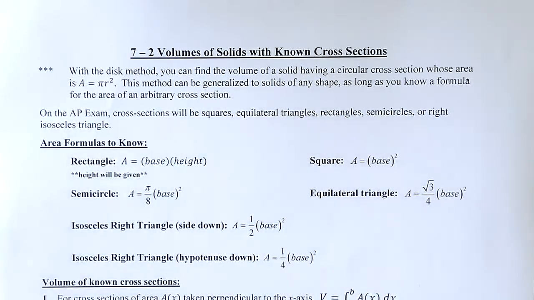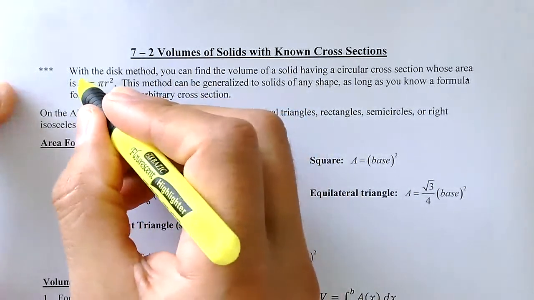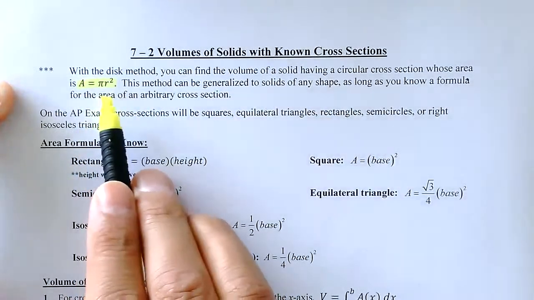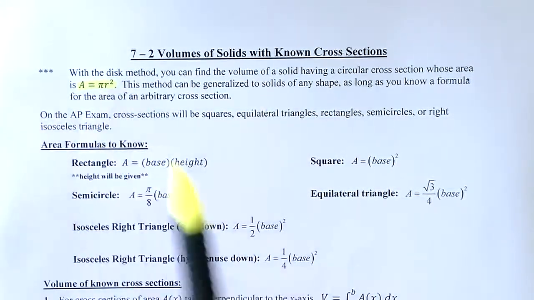Good morning, everyone. Today we're going to talk about finding the volume of solids with known cross-sections. So we've been talking about finding the volume with the disk method and the washer method. And all of those dealt with some type of rotation. You're revolving something. And we're able to find the volume of that disk or washer because we know the area formula, the area of a circle is pi r squared. And that kind of helped us build that solid.